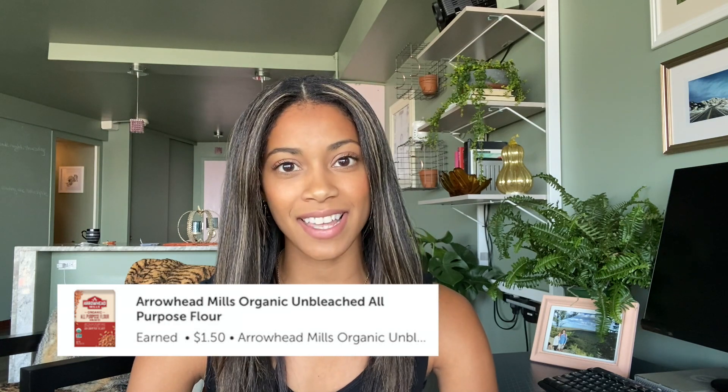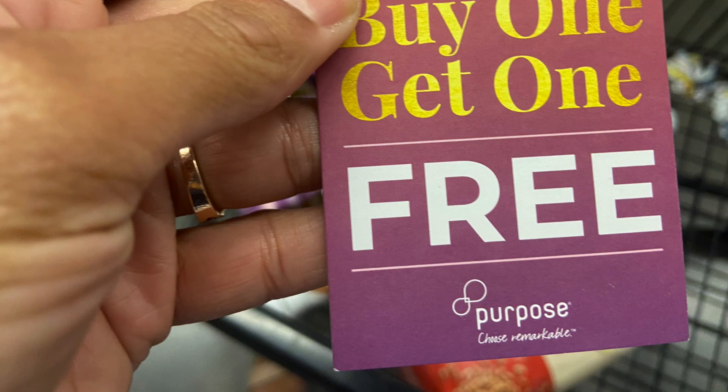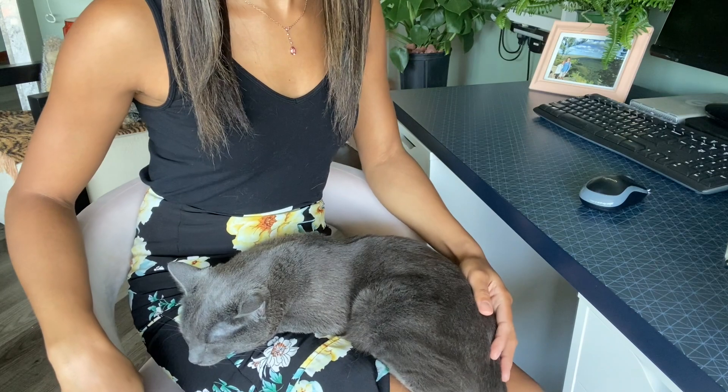At Mariano's I checked the clearance aisle and found the Arrowhead five-pound bag of flour cleared for $2.49, with an Ibotta rebate of $1.50 bringing the cost down to $0.99 — had to grab it since my husband makes waffles from scratch and we go through a lot of flour. I also grabbed two of the purple teas; I thought they were on the Mega sale for $1.49 with a buy-one-get-one hang tag, but they rang up at $2.49, making each one a final cost of about $1.24. I'd show those products now but my cat Burnout is relaxing on my lap and I don't want his nails clawing into my skin, so I'll add those clips in.